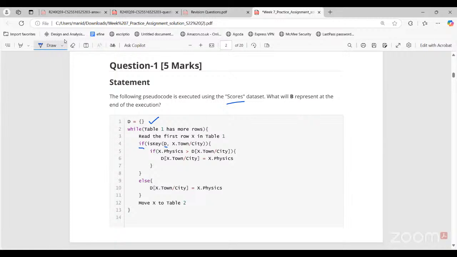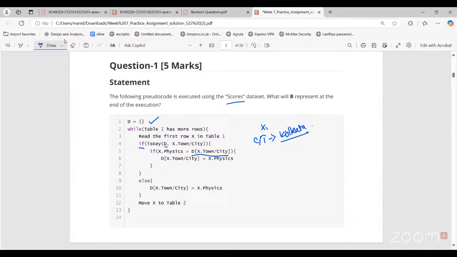As I go on, I pick up the first card, call it X1. Maybe the city town for that student is Kolkata. Currently Kolkata is not a key for D, so we will create a key. But before that, one more thing we are checking: whether the physics marks of this person is greater than whatever was stored for X dot town city before.